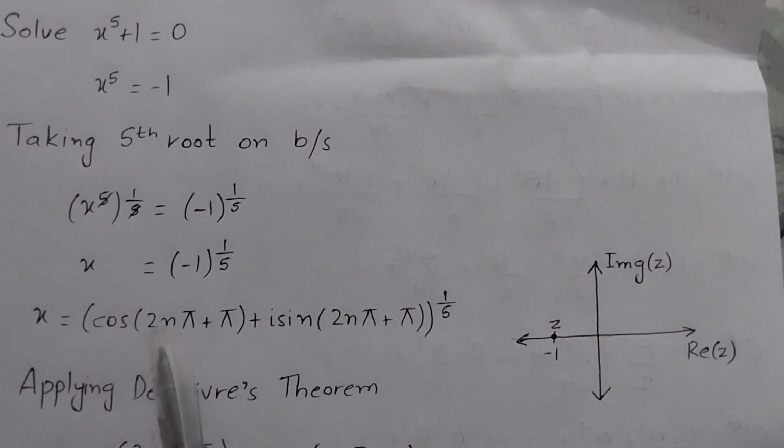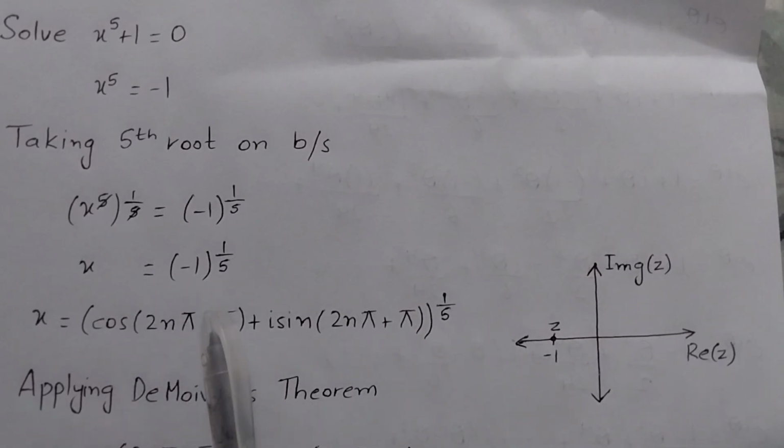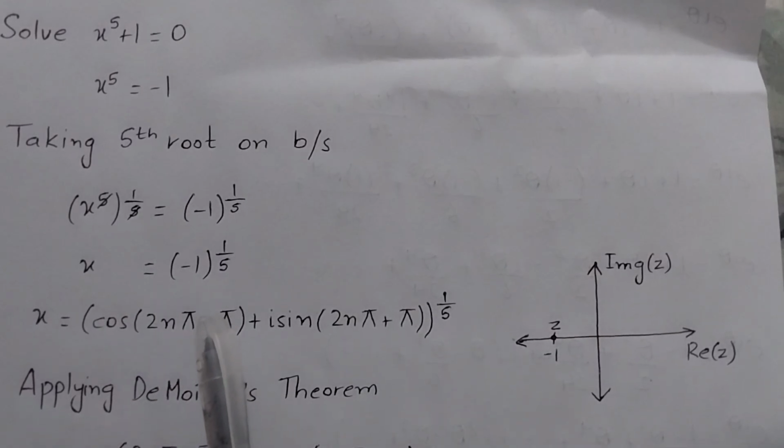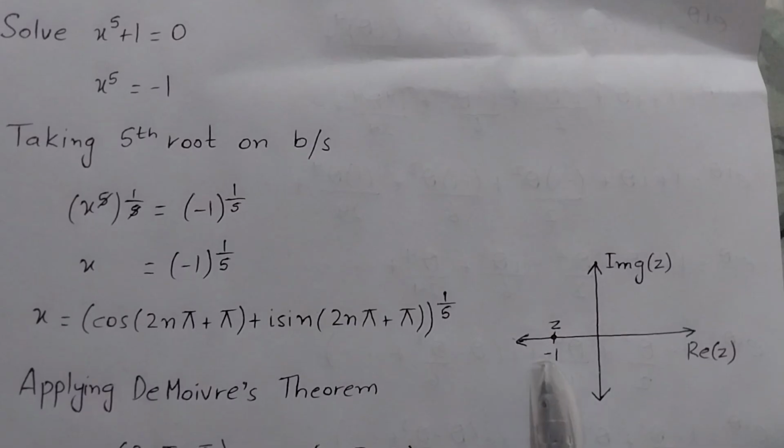To find the modulus of a complex number, we need to add the squares of its real and imaginary parts, and then take the square root of that answer. So here we only have -1, the real part. -1 squared is 1, and the square root of 1 is 1, and modulus is basically the length from the origin of that complex number. So here you can see from the origin this -1 has length 1, so the modulus is just 1.